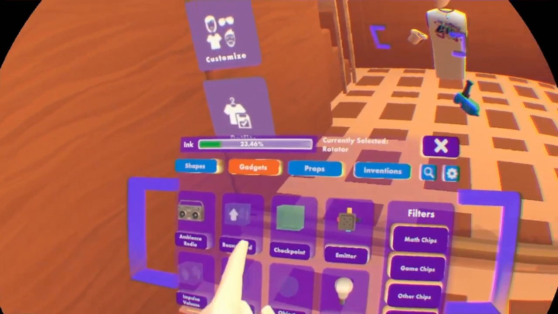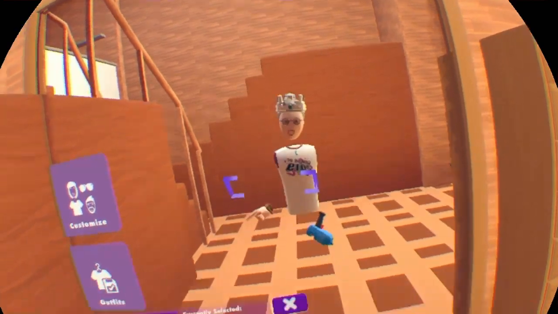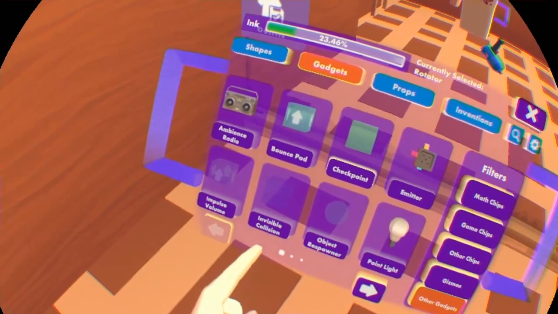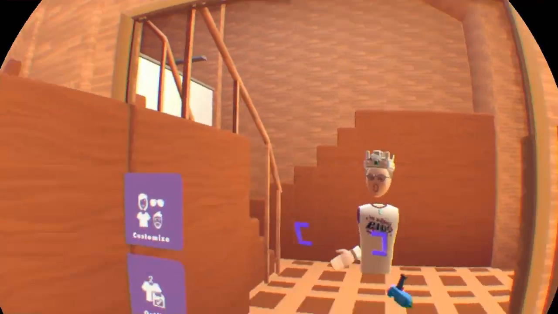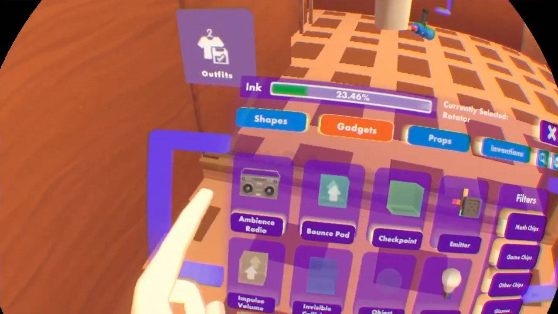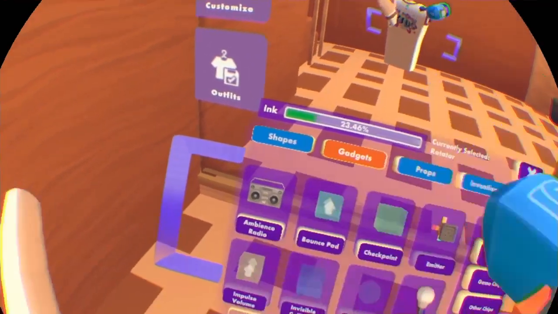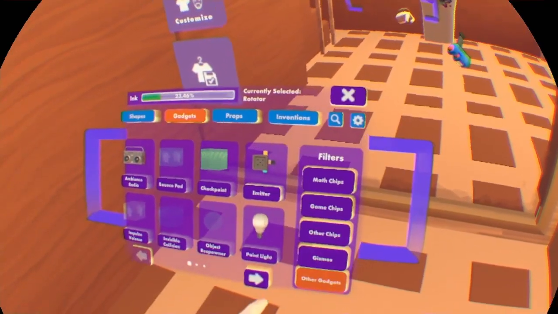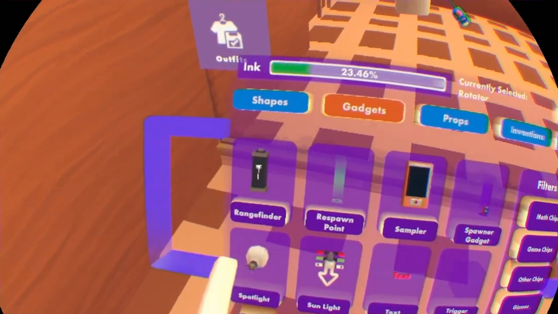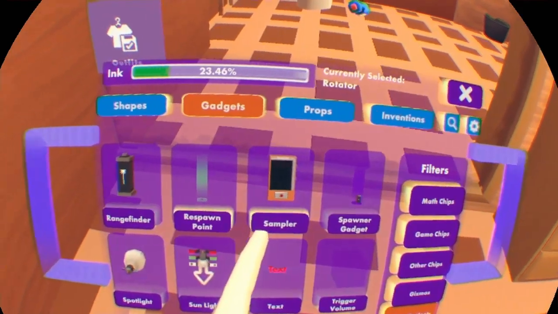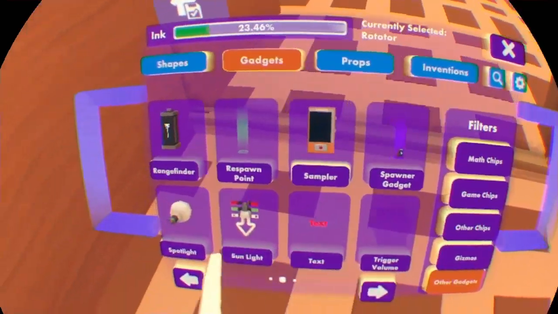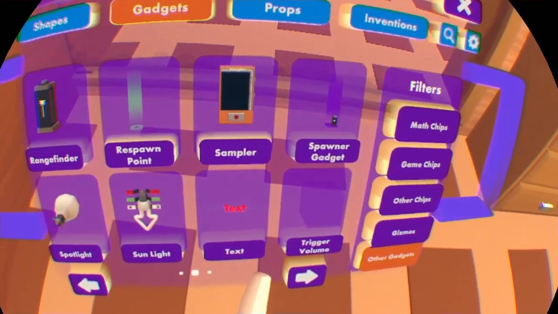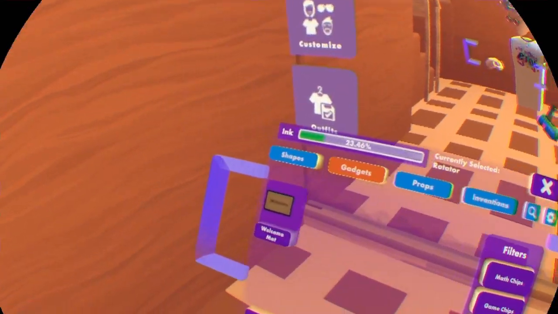Other gadgets just give you these random items you can use, like point light, object respawner, invisible collision, that's like an invisible barrier, impulse volume, ambience radio, bounce pad, checkpoint, rangefinder, respawn point, sampler, spawner gadget, spotlight, sunlight, text, trigger volume, and welcome mat.